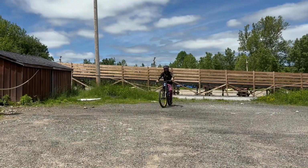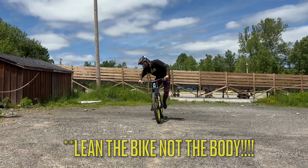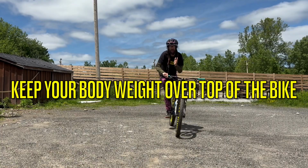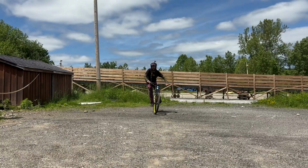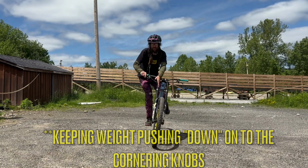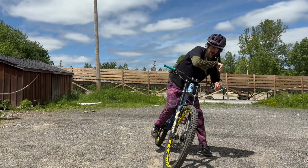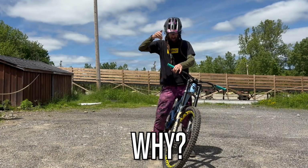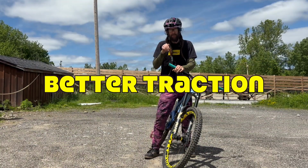Besides good arm position, make sure that you're leaning the bike, not your body. You want your body staying directly over top of that bike. You don't want to be leaning with the bike yet. By keeping our weight centered over the top, our weight's driving down into the cornering knobs instead of leaning away from it, and we're starting to push through the cornering knob. We're trying to keep our weight centered over the bike to keep weight driving down to keep traction.